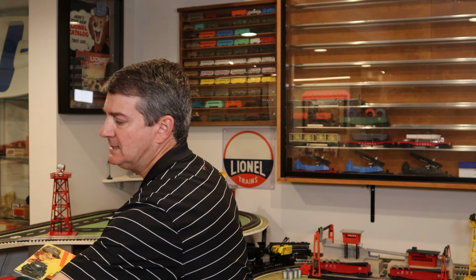But before that, Lionel came out and sent to dealers sometime in the spring an advanced catalog. This is an example of that advanced catalog. Fewer of these were made, and only a few copies made it to dealers that they could flip through and say, okay, this is what's coming for the following selling season later that year. So this came out in the early spring, and they would be able to flip through that and say, all right, this is what we need to order for it. There were fewer of these, making these a little bit tougher to come by.